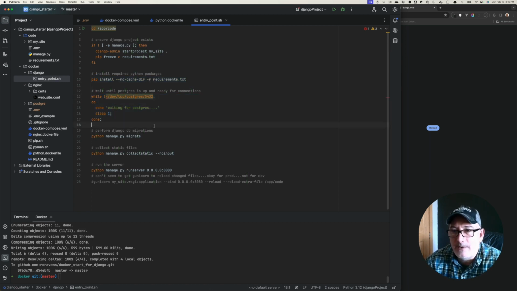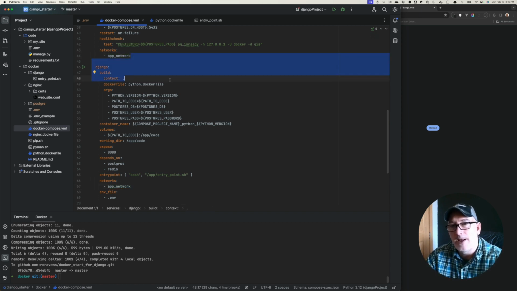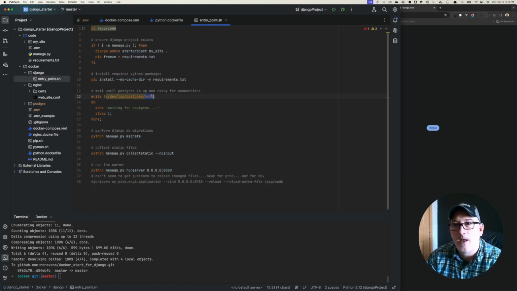Lines 13 through 17, it's a little while loop, and we're just waiting to be able to connect to Postgres. Again, on the app network, Postgres is on 5432. And that's again on this network here, this app network. Internally, all the Docker containers are talking to each other just on those normal ports. So 5432, I'm waiting for a connection here, and you'll see it sleeps 1 second, but I just wait until I see the connection. Once I see the connection, I run my migrations. So if there are migrations to be run, it runs them automatically.